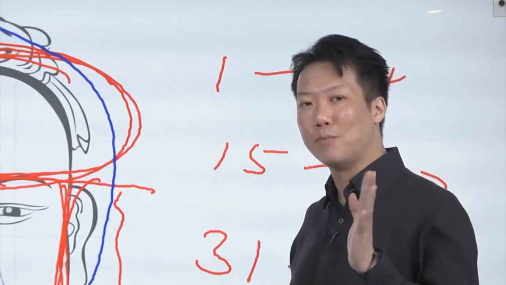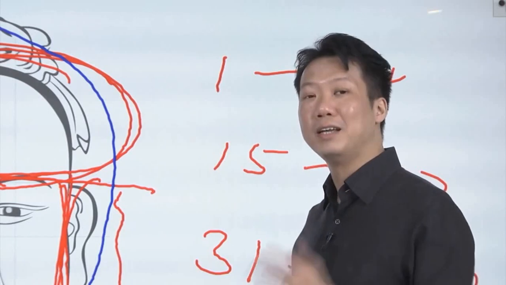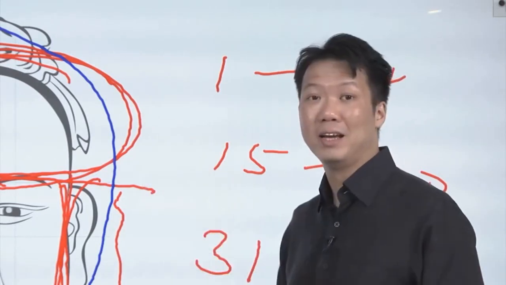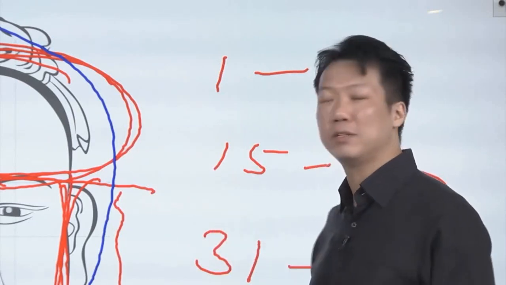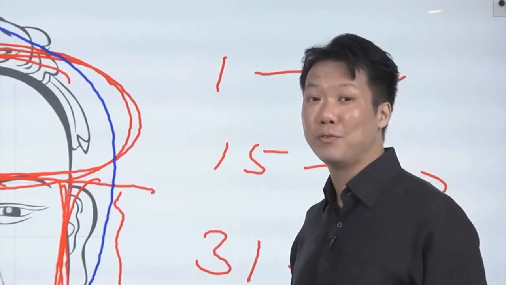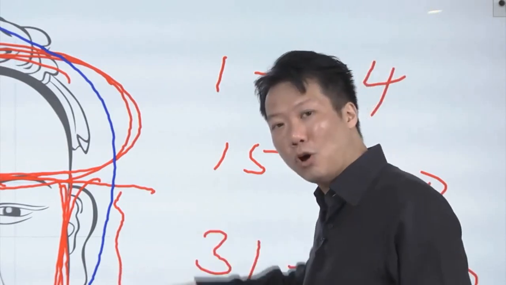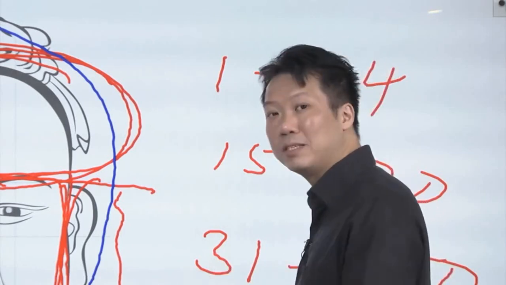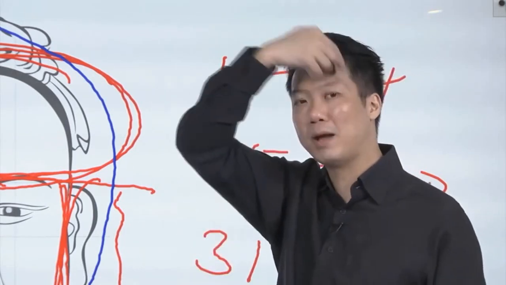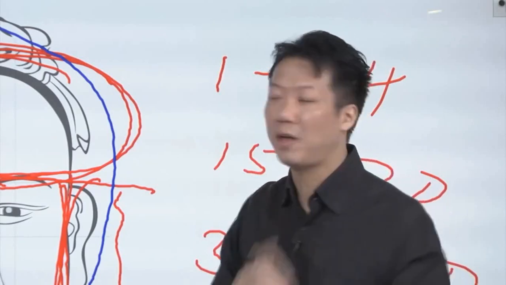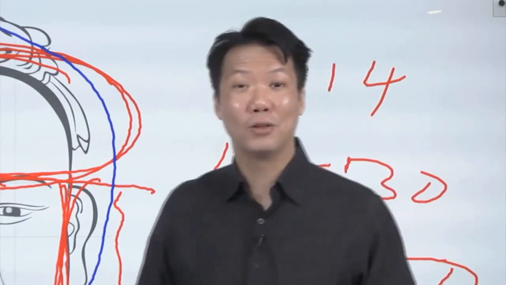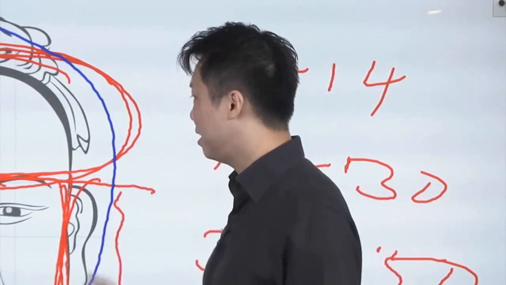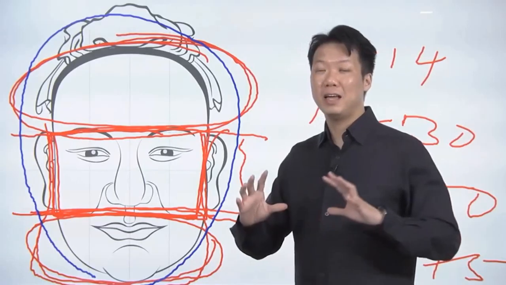Stage 1, from 1 to 14, we look at the ears. And then stage 2, from 15 to about 30 years old, we look at the forehead. And then just from the eyebrows all the way to the tip of the nose, it was 31 to 50. And then below the nose all the way to around the chin, that will be until 75. And then from 76 onwards, it's the entire silhouette or the entire border of the face. That will be from 76 all the way until 100 years old, okay? So that is the 100 years in a simplified manner.